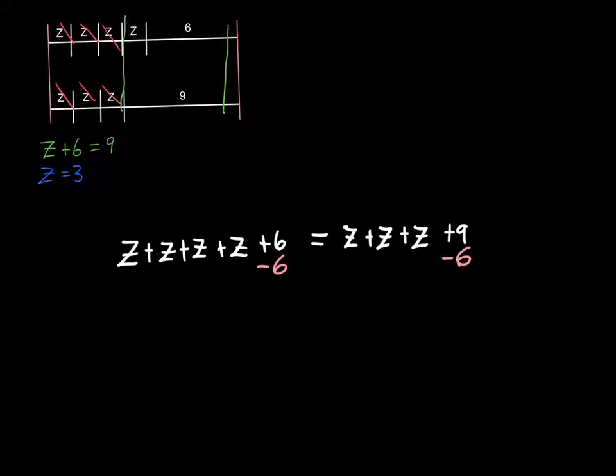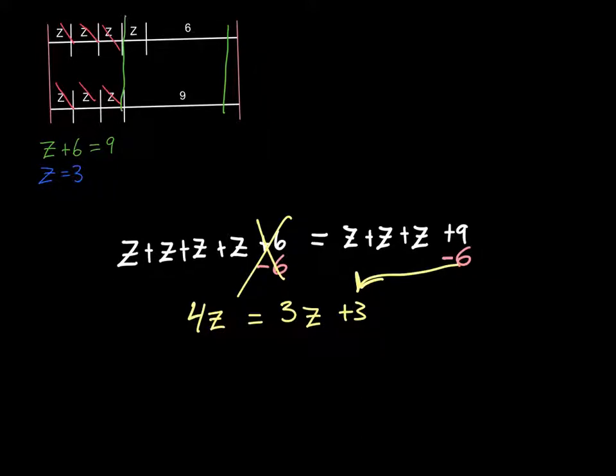Okay? And then what that would give me is a new set of z's. And I wrote that here, and I simplified it a little bit, and I counted my z's, so that I have 4 z's on the left side of my equation, and I have 3 z's on the right. And I took the 6 away here, so that goes away, and I took 6 from here, which is where I get that 3 from.